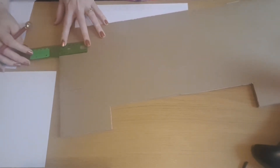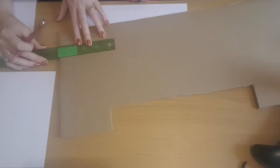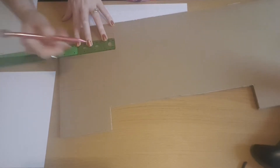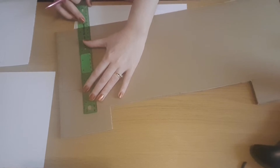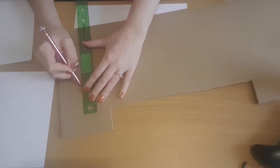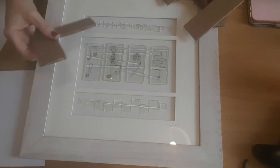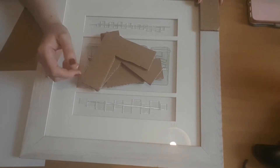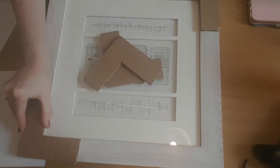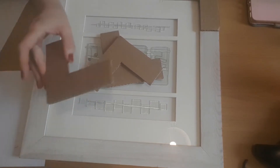Just under two inches from the edge, and I'm just making sure it matches up and drawing a line. We're basically drawing the corner of the photo frames, and I'm going to cut them out with a craft knife. I've cut out four and I'm checking that the cardboard fits the frame - it does, so I'm happy with that and we can start adding the flowers to the cardboard.